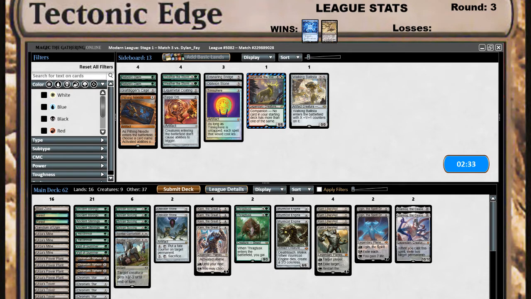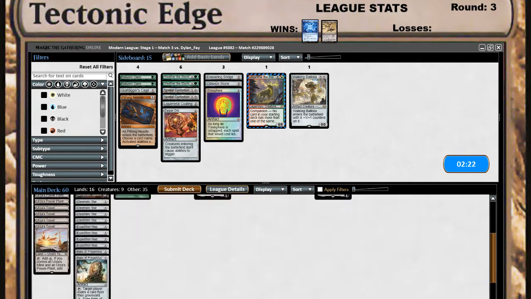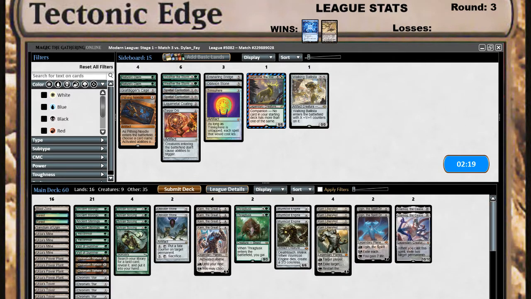I still like the relics, especially if they're going on Counterbalance, so we'll take out the Spatial Contortions. Maybe some argument for Nature's Claim here. What would I pull out for a Nature's Claim? Not much. All right, we're going to run it as is. This is the second control matchup I've had in this league, which is interesting.